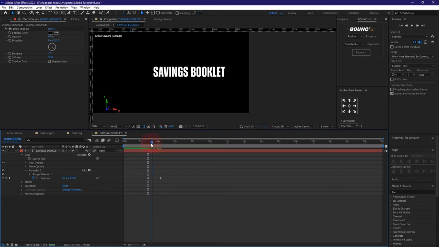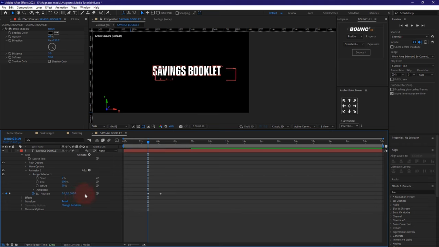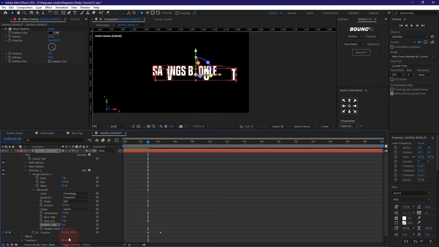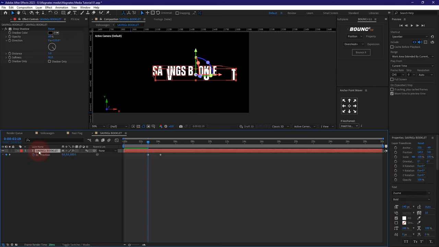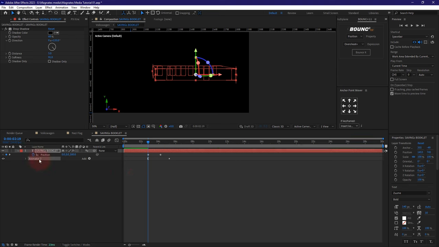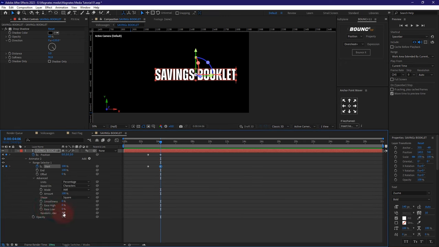But still, that's not all we're going to do. We're going to come down here in range, and then we're going to offset it slightly. And then I'm going to come to add advanced, and then I switch random order on so that it's not like in order. That's the first part. Now the second part, we're going to still press U to bring the keyframes we've created. Press Ctrl space to bring up this FX console, and then you type typewriter. So when you type typewriter, it is gonna type out things. Okay, this is the second animation, and then I'm gonna bring this one and put it exactly where this one ends. So for the start, we're gonna bring the randomness order on. Words are coming in and they're coming off, something like that.